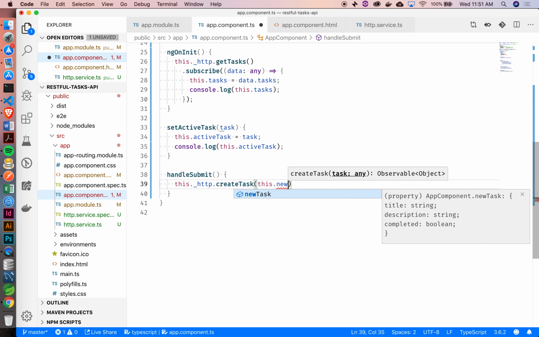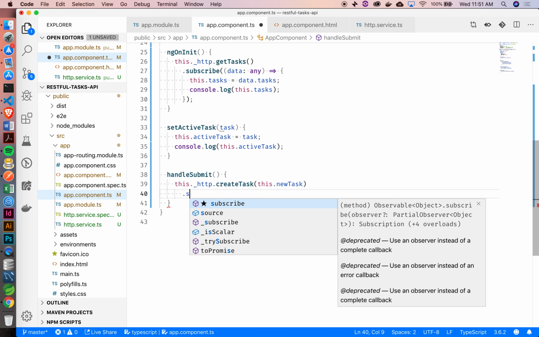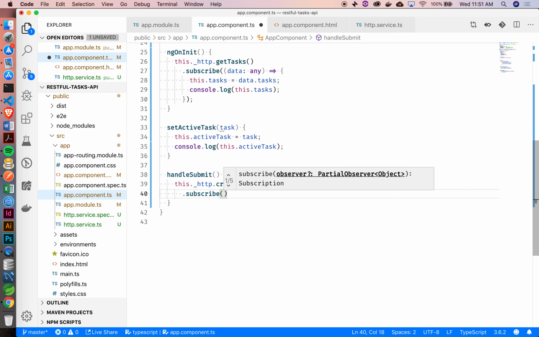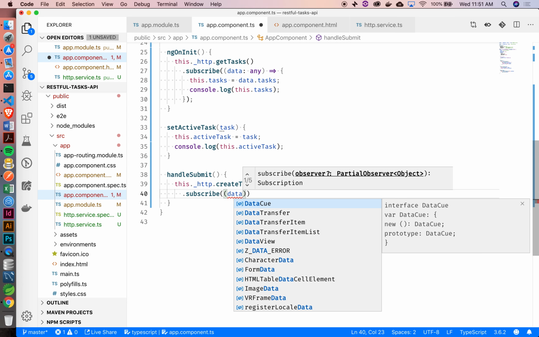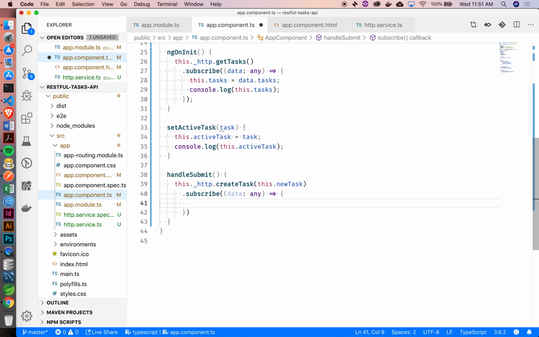This.newTask. Okay, and then I always want to subscribe to this because when I get a response back from my server, it's going to have the brand new task for me. So let's say data, and we're going to say that it's any so that TypeScript doesn't get angry.